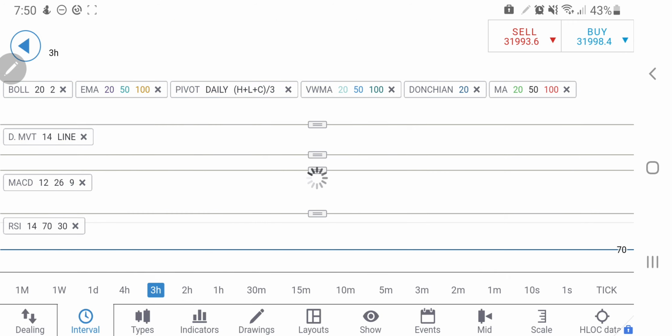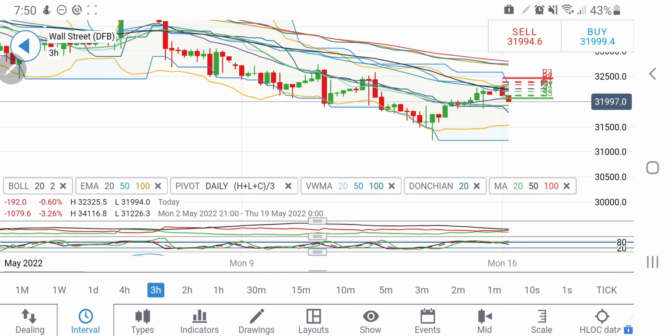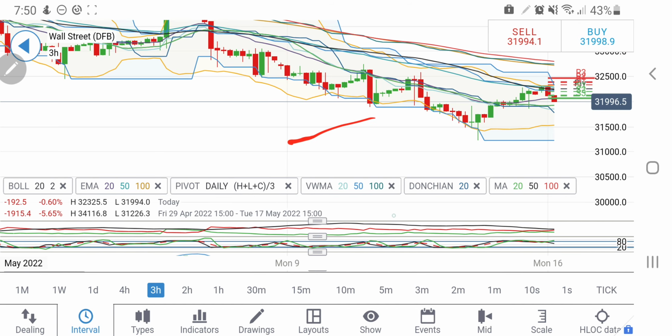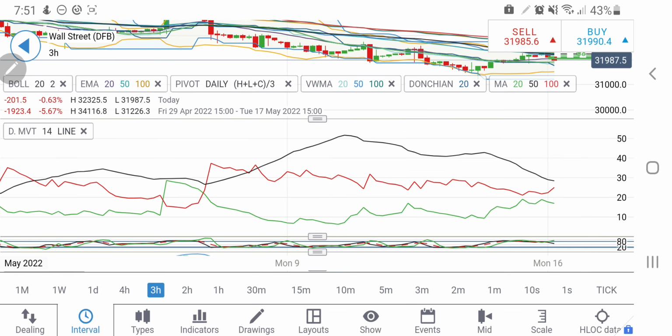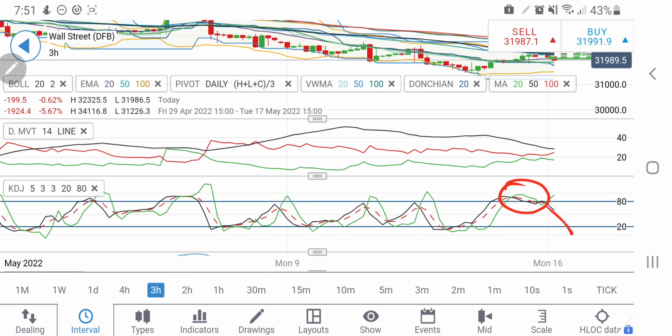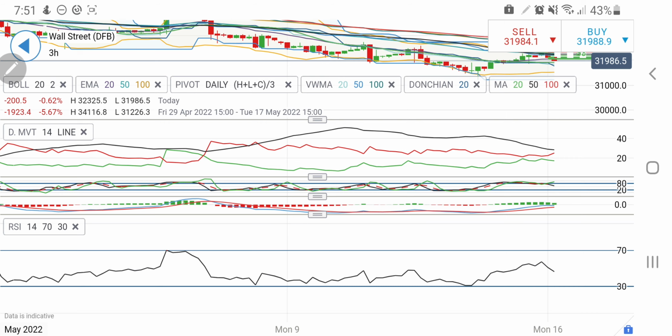If you look at the 3-hour charts, similarly it is trying to trade in this channel, and one can observe that lower highs are being seen here, and there is a resistance at 32,300 for sure. Now is this the time for it to give you lower lows? Possibly it can drop sharply below 31,800. Once it breaks past 31,800, there could be a sharper drop towards 31,400 and below. The directional movement is bearish. It is still trading with a bearish bias, and stochastic was overbought, looking forward to a drop from there. MACD is trying to converge and crossover on the sell side. RSI is also looking downwards.